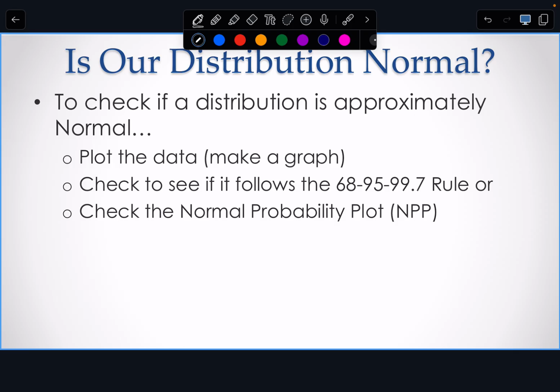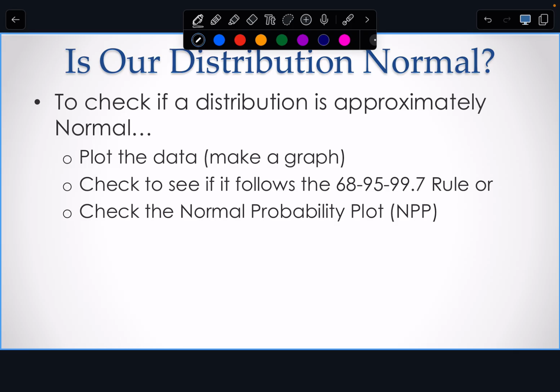So we said if it is normally distributed, it has to follow that empirical rule. So it has to follow that 68, 95, 99.7 rule. So what I would do is I would check my intervals. If I make an interval that's 1 standard deviation above and below the mean, I'm going to check to see if 68% of my values fall within that interval. And then if I go 2 standard deviations in each direction, do I capture 95% and so on? So if I see that it follows that empirical rule fairly closely, then I can determine that it is approximately normal.